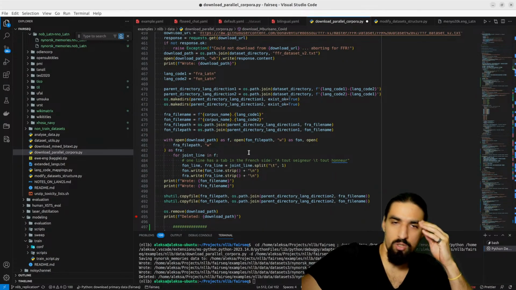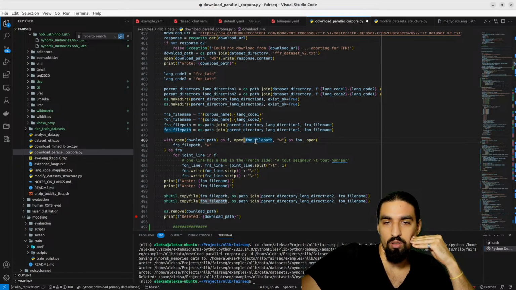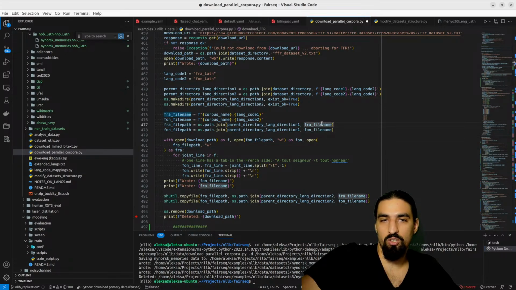So here we have what? FON, which is the FON file name, which is the language code 2, going as first. And the second one is actually this, which is first.